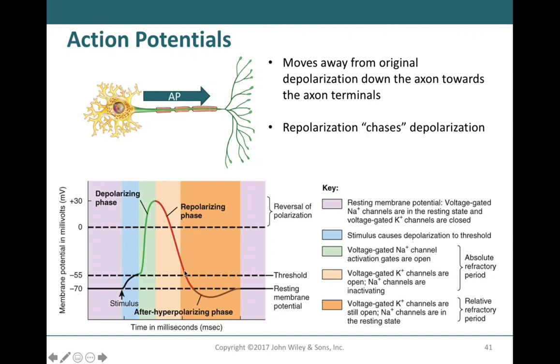So these potassium channels are closing very, very slowly, and that's allowing for potassium to continue to flow out of our cell past our resting membrane potential. And then that sodium-potassium pump is going to restore our membrane potential back to its resting state. And once we're in this resting state, once again, we'll be able to fire another action potential. So our repolarization is always going to chase the depolarization. We have a brief reversal of a depolarization followed immediately by a repolarization. So this is the action potential.